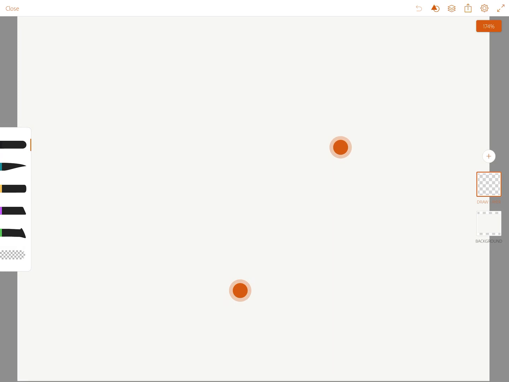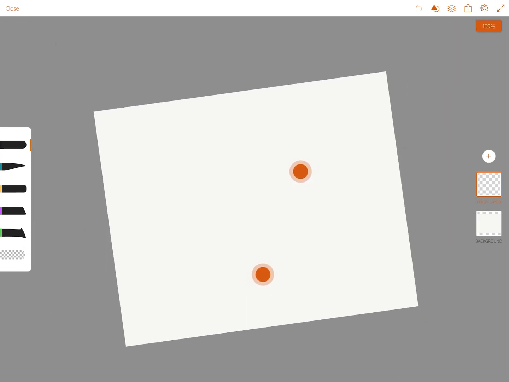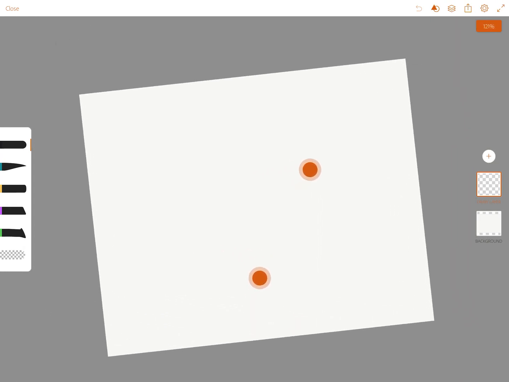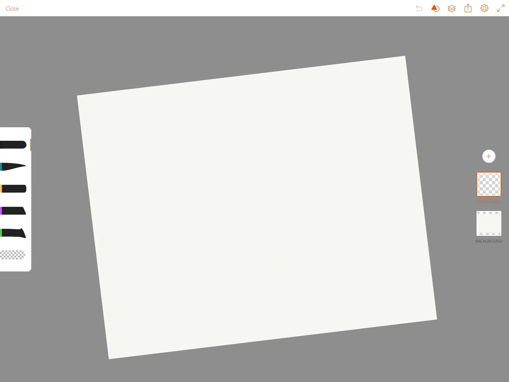All right, first thing I'm going to do is take my pointer finger and my thumb, pinch and squeeze it in, and rotate my canvas. That was the rotating of the canvas button that I was talking about in the preferences. For me, when I work traditionally on a piece of paper, I tend to do this with my paper. So I want to be able to mimic the same way I'm working traditionally as I do digitally.